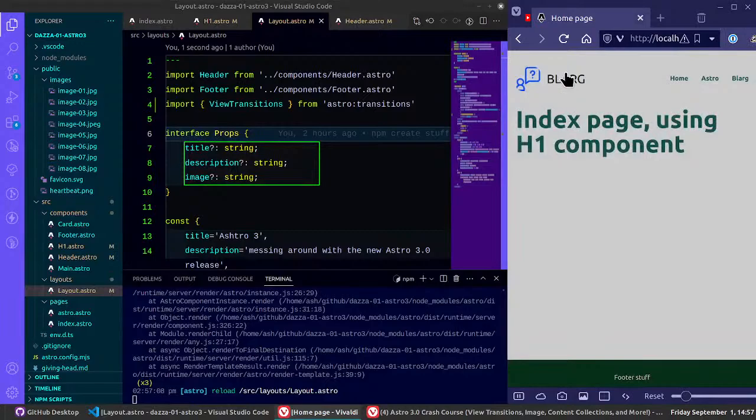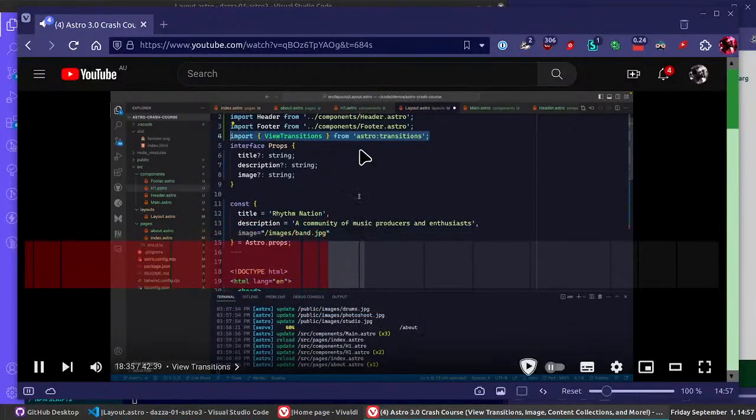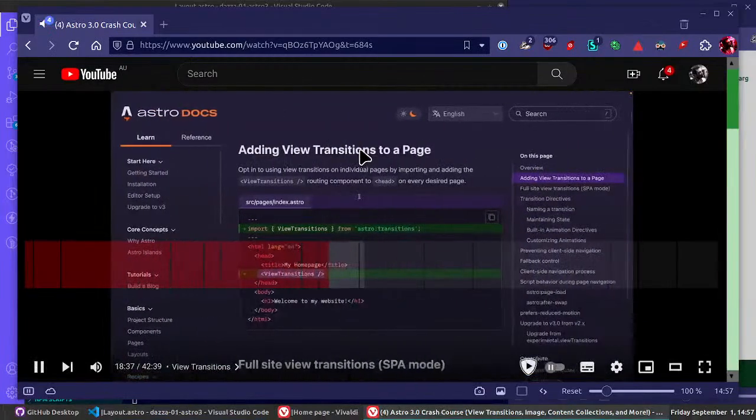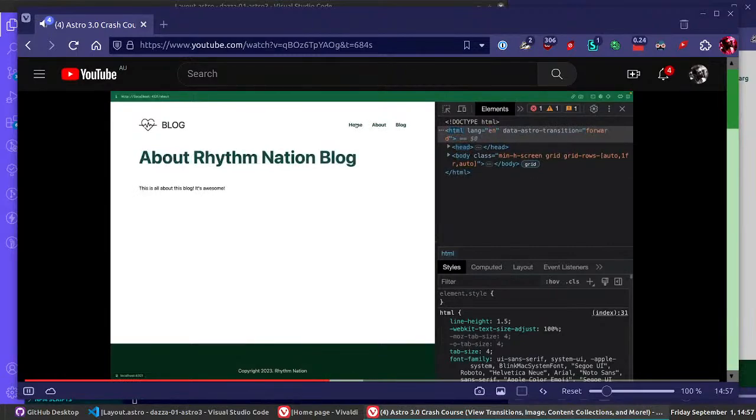I know if I tried to do that from scratch, I'd probably spend a day and a half, and it'd still look bad, so, alright, happy days. Let's go. Astro transitions. We'll save this, and now look at what we get. From here, when we transition from home to about, you'll see that we get this kind of fade-in effect. That's really, really neat.